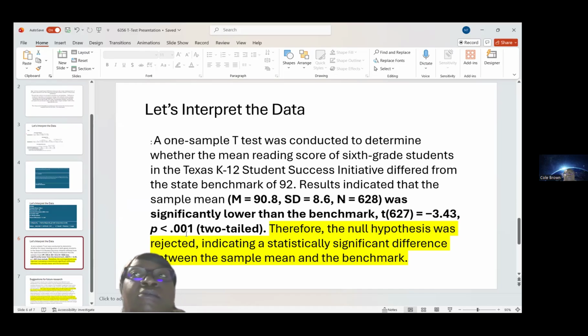So we set the alpha at 0.05. And so the p-value was less than the alpha. And so we had to reject the null hypothesis. And so this indicates that there is a statistically significant difference between the sample mean and the benchmark. Let me check to make sure my screen is showing.